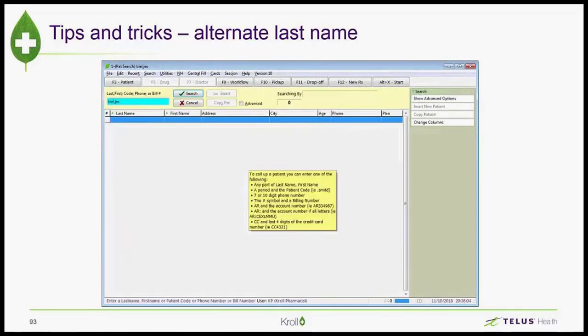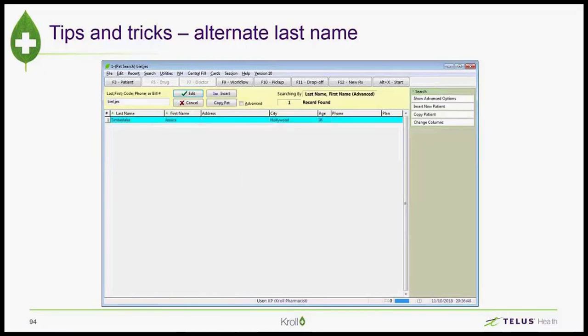So later on, that patient shows up again, and I may be a different user, a different pharmacist. I don't know that they've changed their last name, so I'm going to search for them the same way I would before, using their old last name and part of their regular first name. And sure enough, the system will still locate that patient, because it's used that alternate last name field and combined it with the regular last name field to try to find a match for you when it does its initial search.